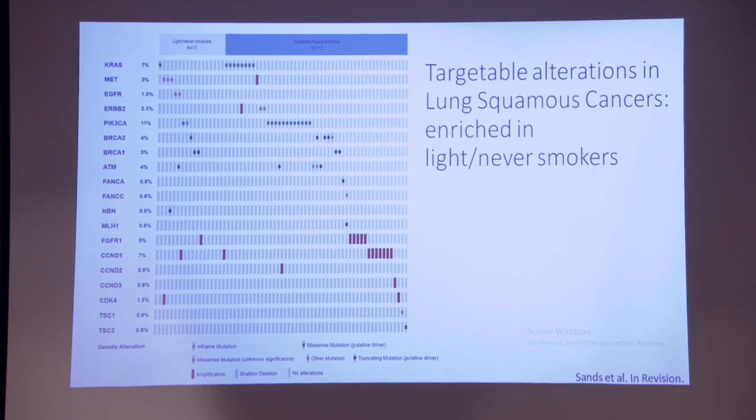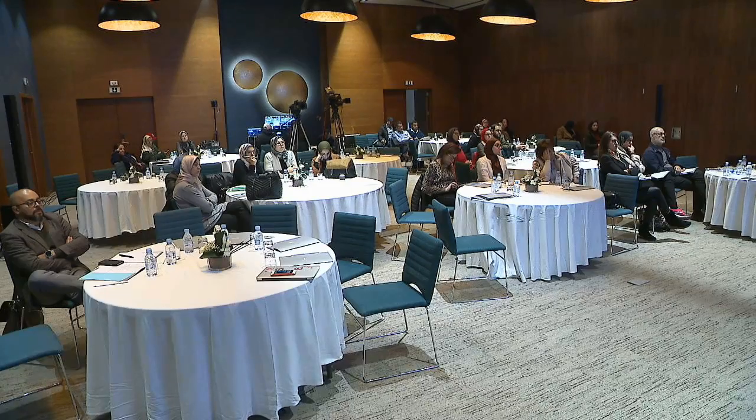And in fact, this is a cohort of patients that we sequenced in our own institution, and 2 patients that were unrelated had the same germline BRCA1 mutation, family history of breast and ovarian cancer, and both had developed squamous cell carcinoma. So we suspect that a subset of our patients who have hereditary breast and ovarian cancer can have other unusual tumor types, including squamous cell carcinoma of the lung.